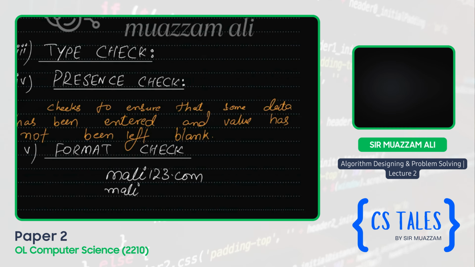Tell me in the chat box. Which one will be accepted? It will check. This is not a format of Gmail or email, so it will check that this is a format check. It will check for an incorrect digit. Let's suppose you entered it, it will not accept it, like your Gmail or email and all that.